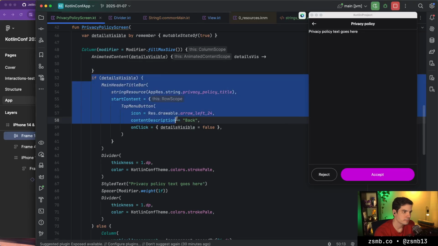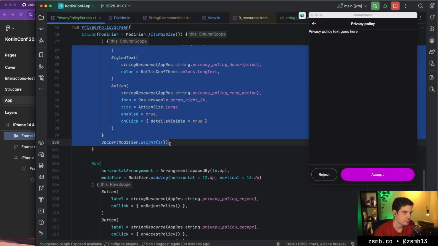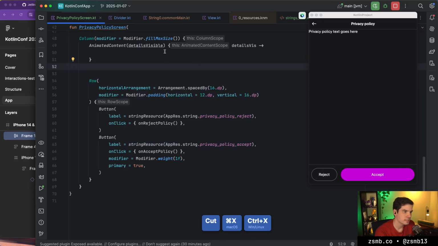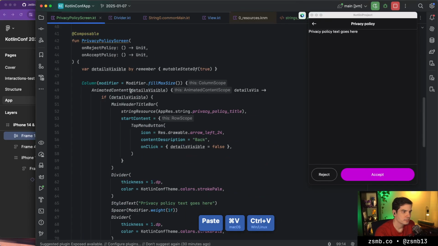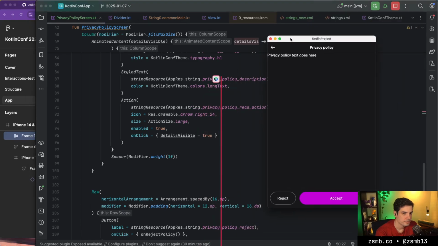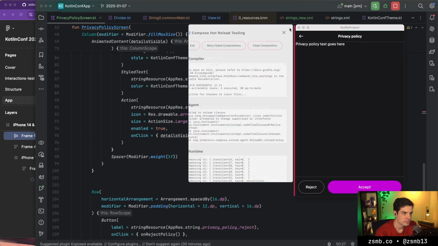We can create an animated content, and then depending on the state in there, so depending on details visibility, we can show one or the other, and that does not work. I wonder what went wrong there.